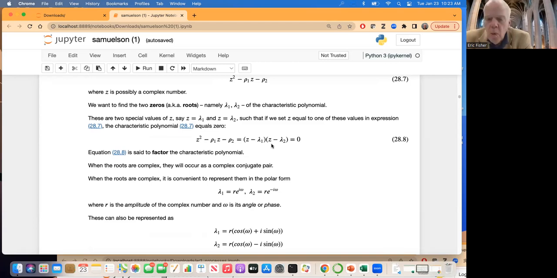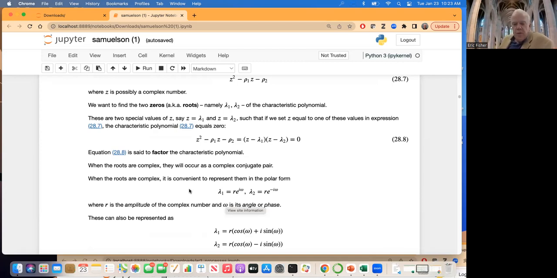So what this exercise is showing you is how to think about complex numbers without being afraid. It turns out that any number, including real or complex, can be represented as r, which you think of as radius, times e raised to the i omega. This is called the polar form of a complex variable. And I want to talk about how real numbers are a special case.